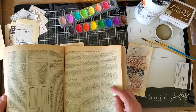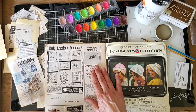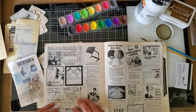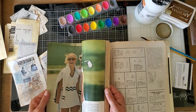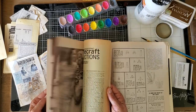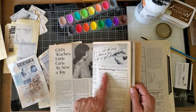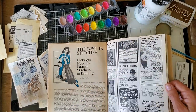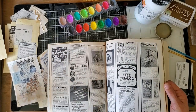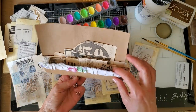So I'll use these papers, but look what else the magazine has — this is what the project is about today. They have these vintage ads and I really like to use these in different ways in collage. There's a lot in the back but also plenty within the magazine. Speed writing — I remember this from when I was young, I was 15 in 1975. Anyway, plenty of these vintage ads, and I've just ripped some of those out.